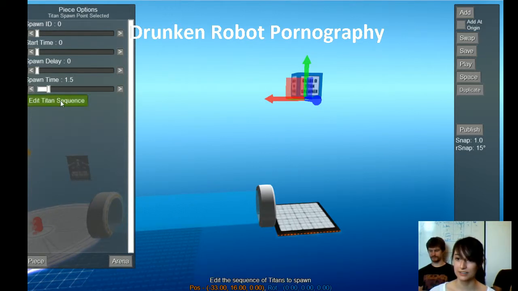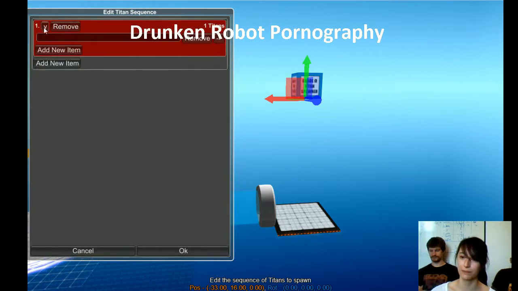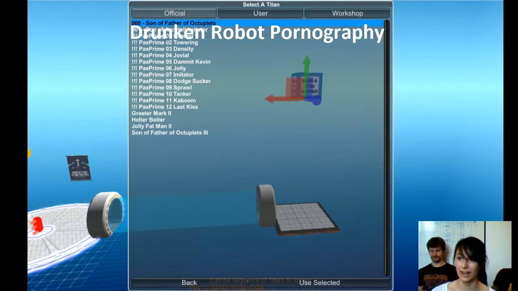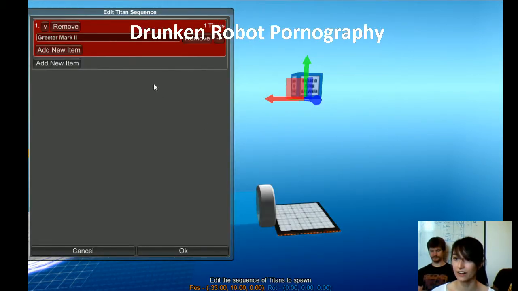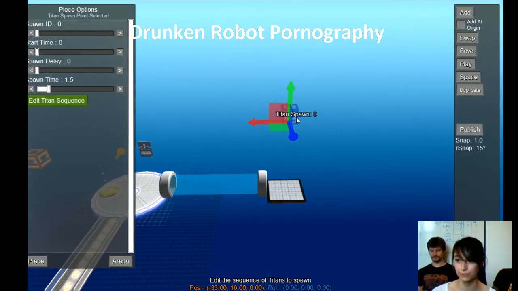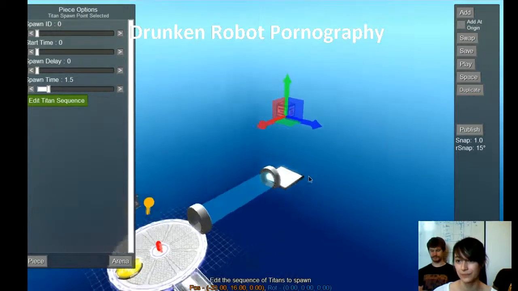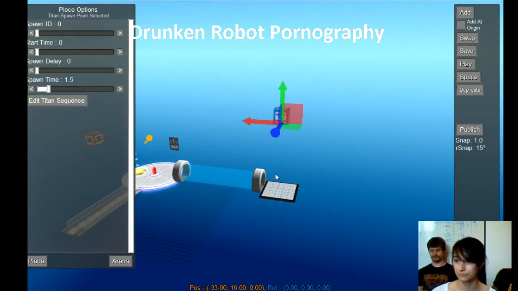So now I'm going to edit the Titan sequence. It's not really a sequence right now since there's only one of them, but I can browse and I'm going to pick one of these. I don't actually know what they are. And I can hit OK. You can have multiple Titan spawners in one arena. You can have multiple Titans at a time. I'm going to stick with one for now though.